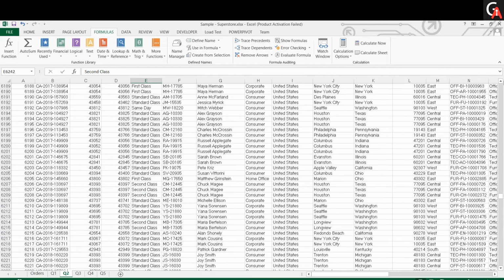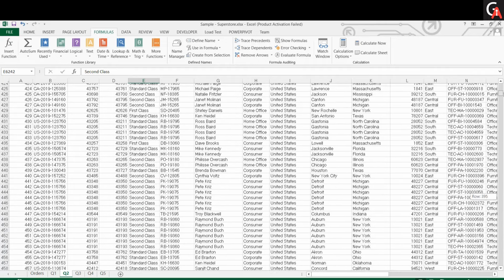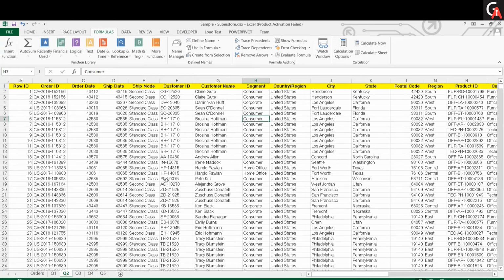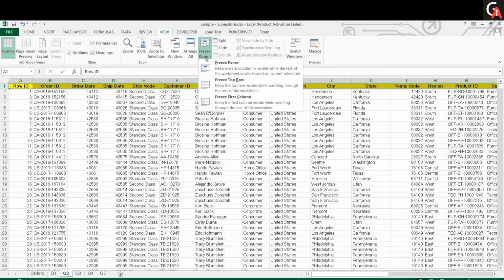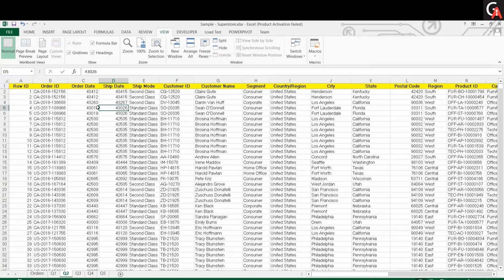So what I'm trying to do here is that I don't want the header to change once I scroll down. We can make that happen with the freeze pane options. So select the row, go into View, and we have the freeze pane options. What do you want to freeze? I want to freeze the first column, rows, or selected columns and rows. Let me select the top rows. Freezing means it doesn't change, it will just stick over there.